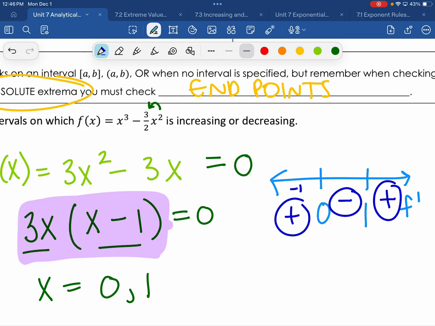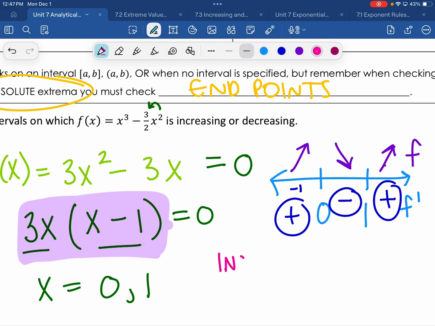So in calculus, though, this is going to tell us stuff about f. What I like to do is on top here, I'm going to write what I know about f. Since f prime is positive, what does that mean f is doing? Increasing. And if f prime is negative, what does that mean f is doing? Decreasing. And then here we would be increasing. So this is what f is doing, and this is what f prime is doing. Making this sign chart and labeling the bottom f prime and the top f is going to help once we get into the second derivative and the first derivative test, when we have f prime and f double prime. It gets a little bit confusing when you have all three, so I like to label so I know what's going on.